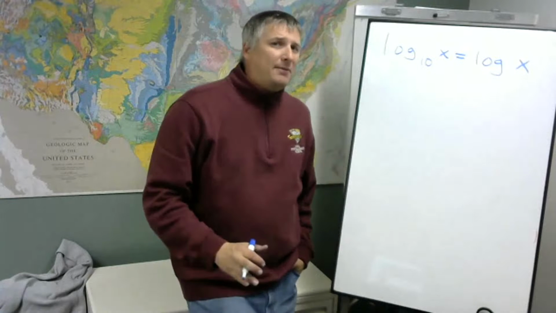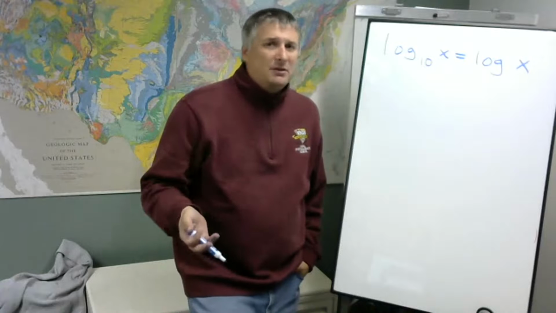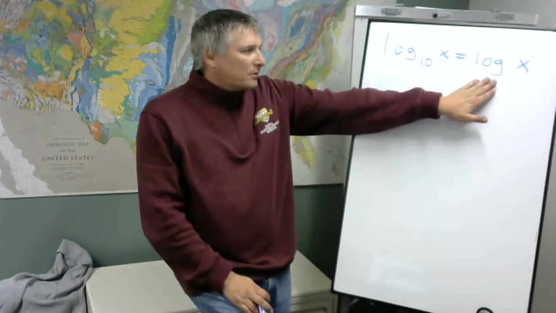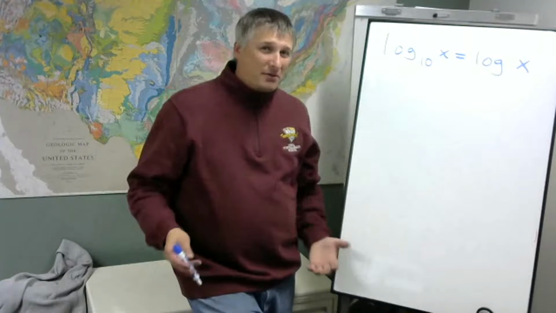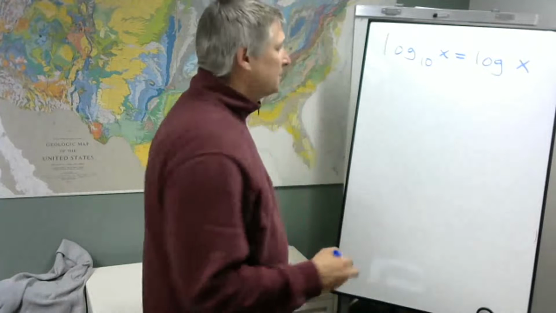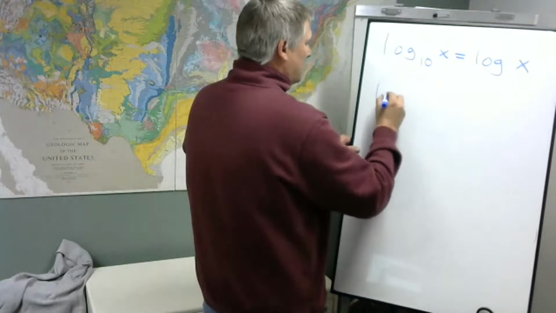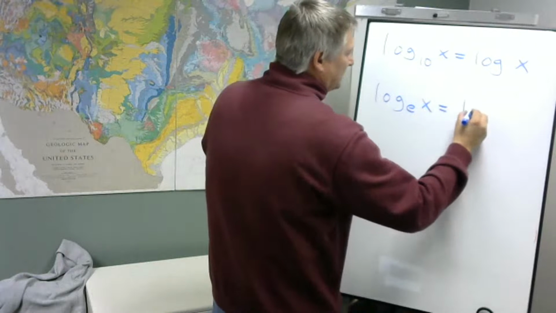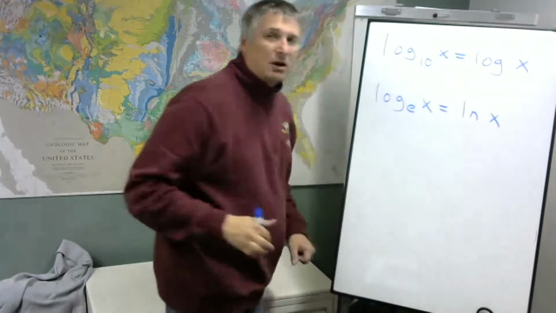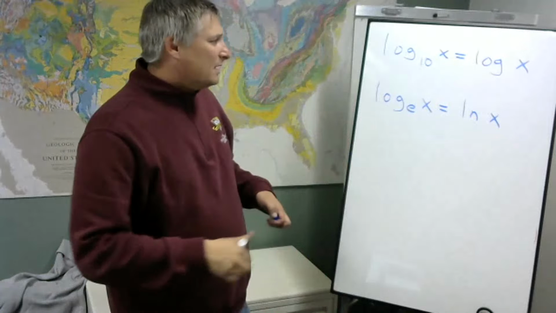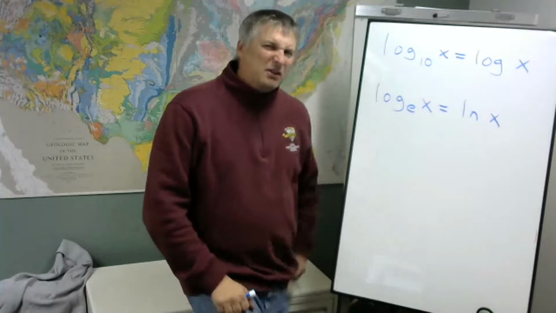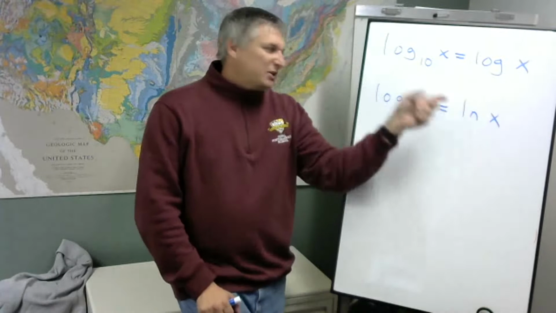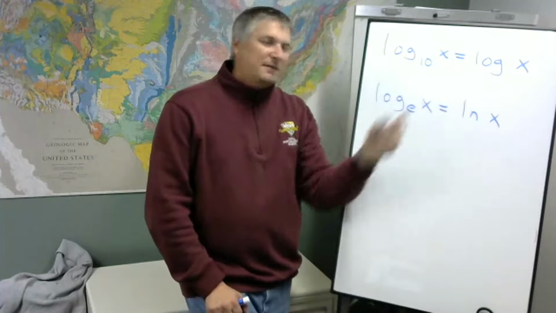Now what's confusing about this, some computer applications, some programming languages, when they have plain log, they actually mean something other than base 10. What they mean is log base e of x. And we often see this written as the natural log, or ln of x. This is why when you look on that ln button on your calculator, you'll see above it e to the x. If you hit shift ln or second ln, you'll get the e to the x.